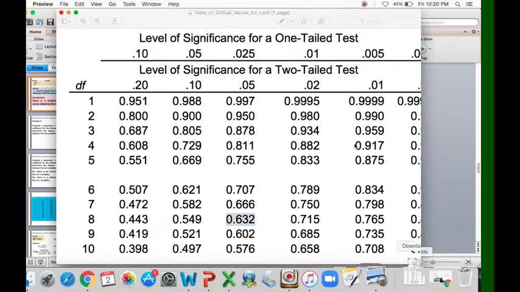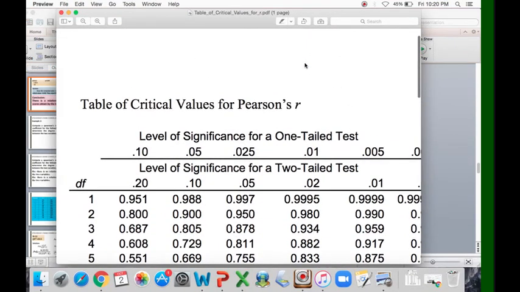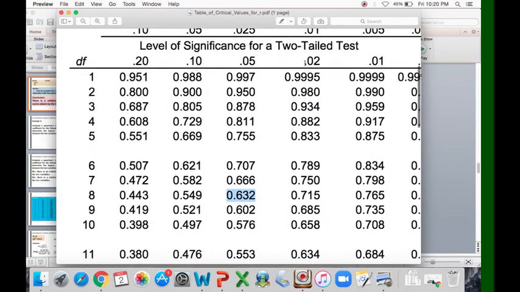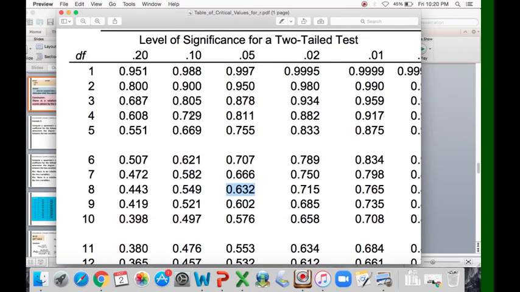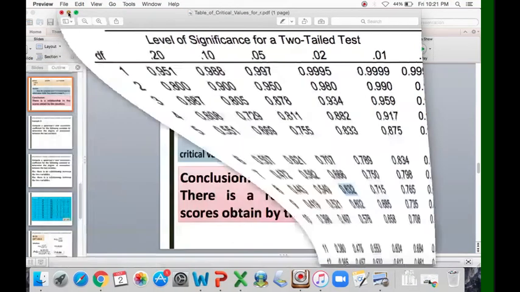We have a table here. This is entitled Table of Critical Values for Pearson r. So you may download it in Google. Now, our degree of freedom is 8. Our level of significance is 0.05. It is given in the problem. Now, we will use two-tailed because our two samples are two independent variables. So we have 0.05 and 8. The intersection of the two is 0.632 or positive negative 0.632.